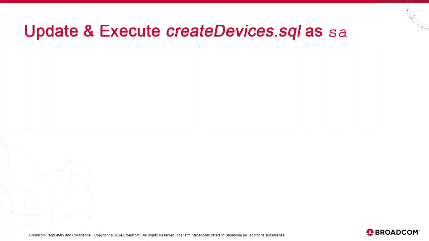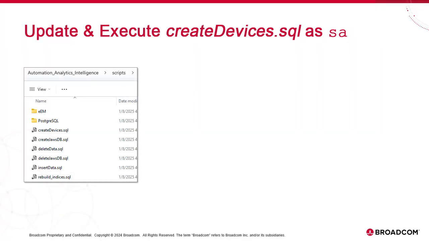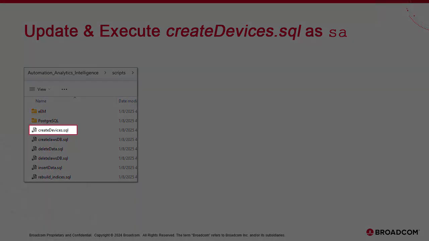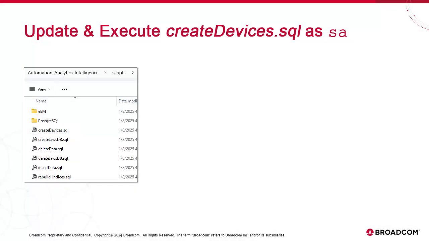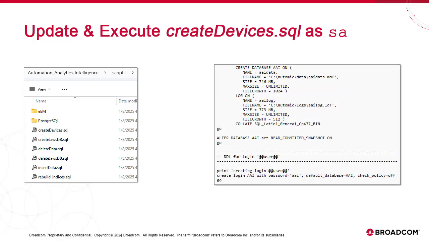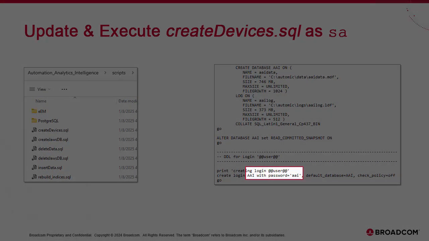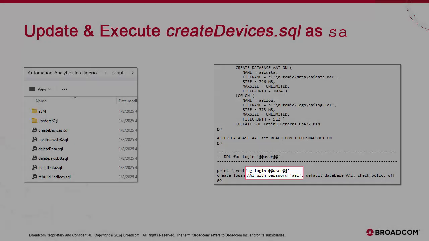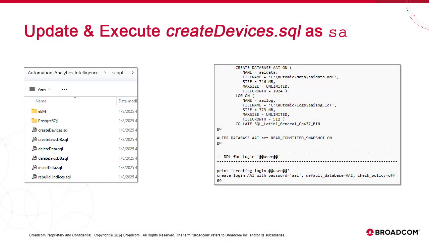At install, a number of scripts found in the scripts folder were automatically generated with some information. One of these scripts, createdevices.sql, creates the physical database in SQL Server, creates a user with a profile, password, and of course the SQL Server login. The default user has values between @ symbols. This information should match what we used in the installer.